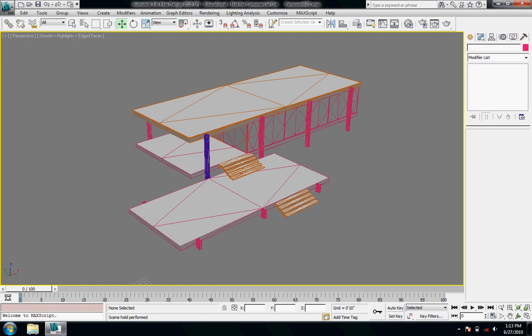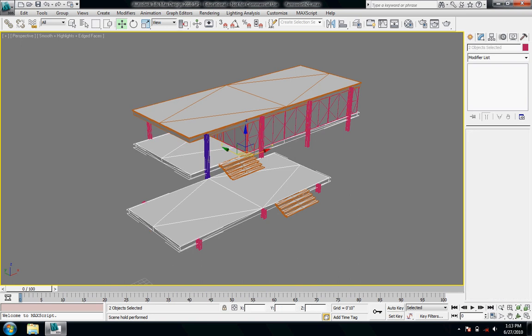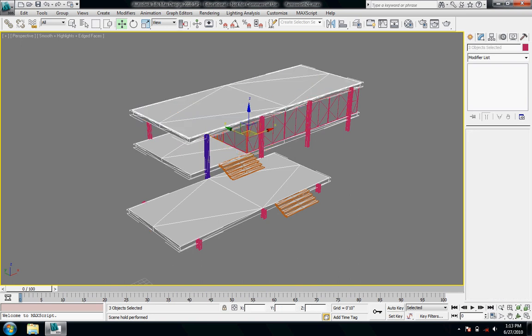So when I imported these, they all kind of came in as different colors, and I want them to be organized in kind of a more logical way. So I'm going to select a few of them, the two slabs, and I'll hold down Control to select multiple objects, and then while holding Control, select the roof too. So they're all selected, and then I'll go over to the Modify panel over here.